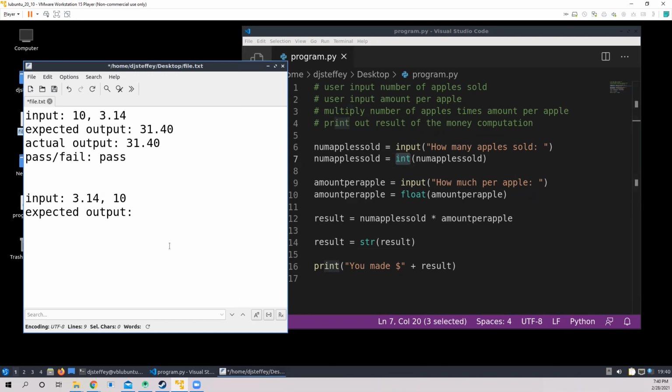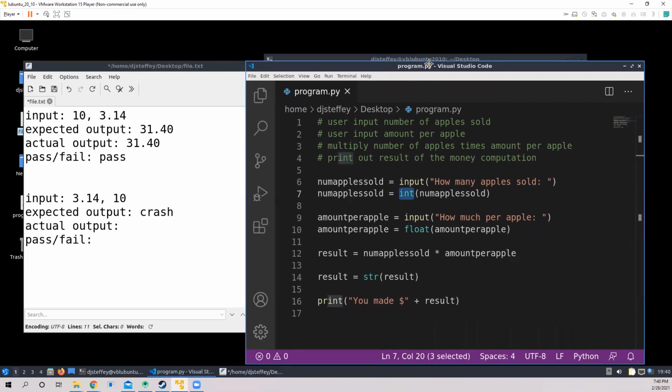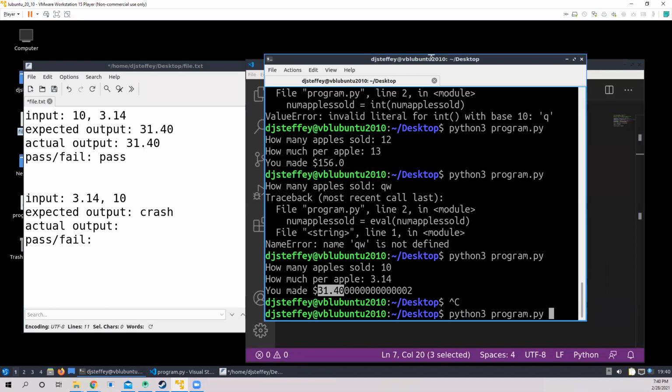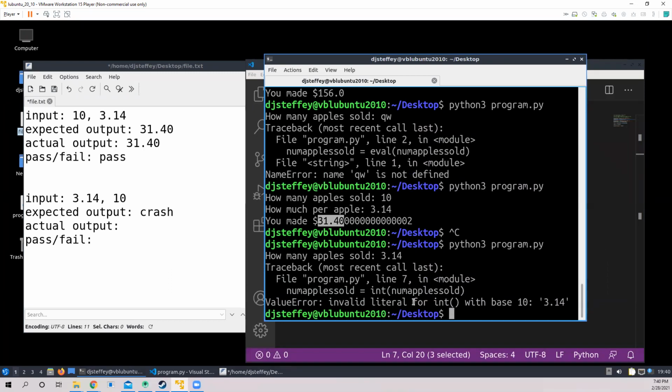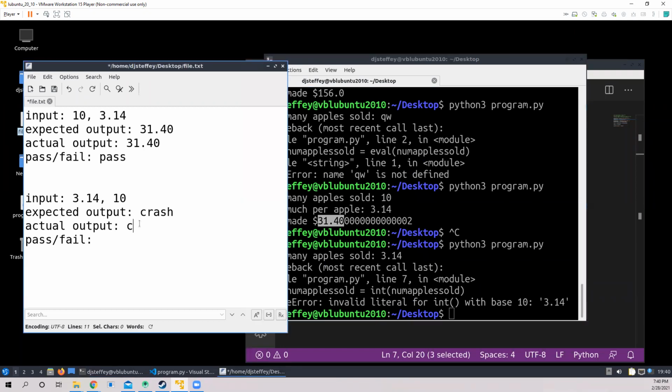So actually, I'm expecting my output to crash. The actual output, well, let's see what it does. So let's run that, put in those values, 3.14, and it crashes. So the actual output was a crash. But that still passes because we expected it to crash. Okay, that's another test case.